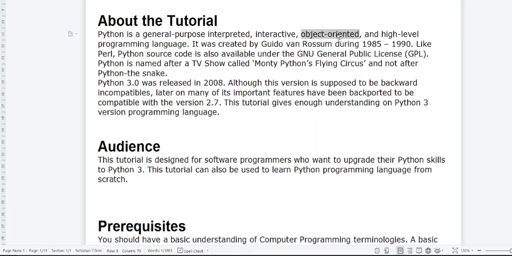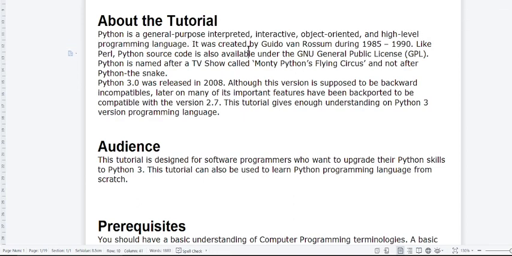I have explained it very well in the first lecture of C++. You can see in C++ and Java what is object oriented. Please access that video to know about object oriented. And high level means what? Which is used to communicate with the user.